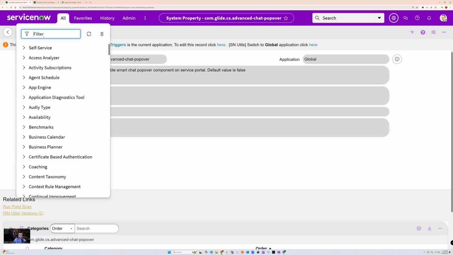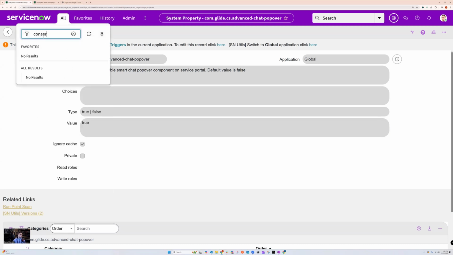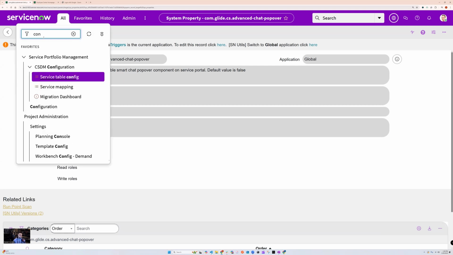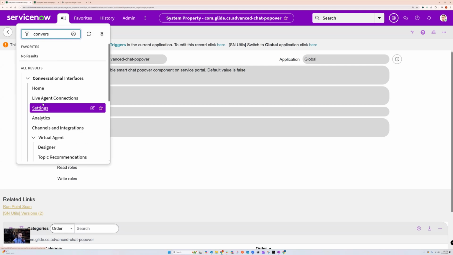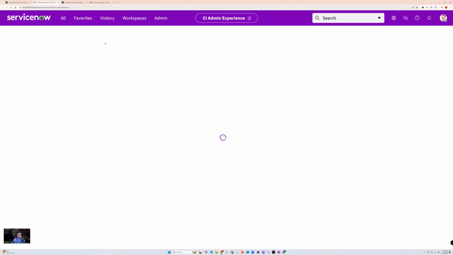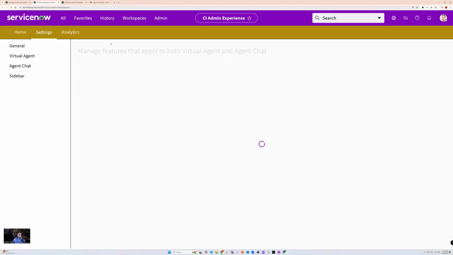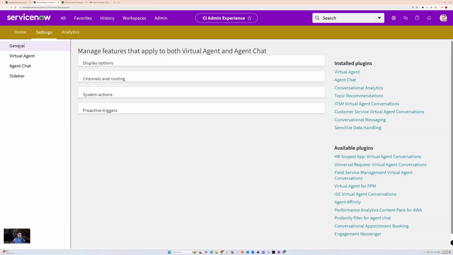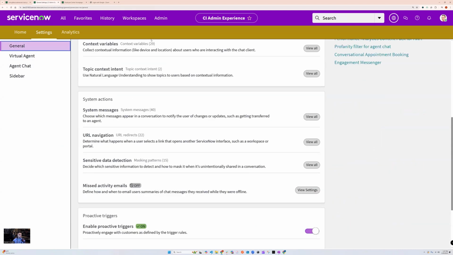Next, we would go to Conversational Interfaces. Go to Settings, and when that loads, you click General, and you can scroll down to the bottom here.